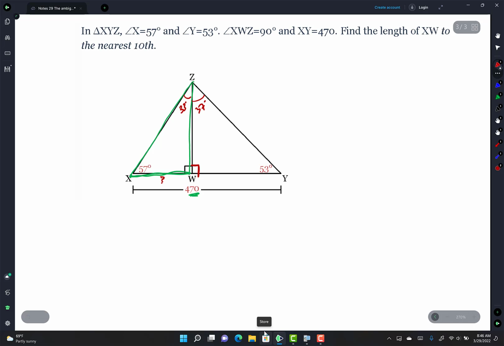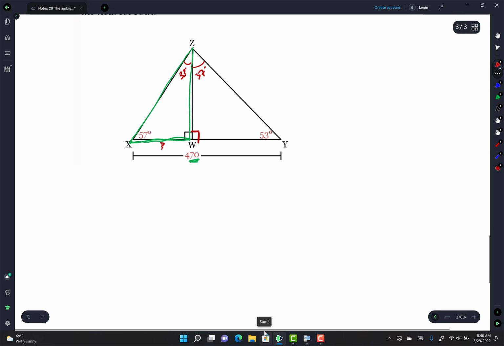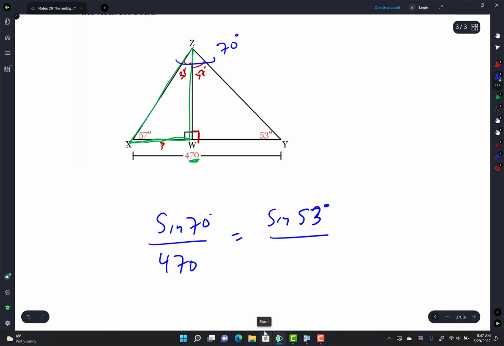So there it is. Now what did I say I was going to do? Law of sines, yeah, because I need the hypotenuse. So I'm going to go 37 plus 33, all this together, that's 70 degrees. Does that make sense to you guys? So I'm going to go sine 70 degrees over that 470 equals, and I need the hypotenuse of that green triangle, so sine 53 degrees over, and if you want to call that little y, just solve for little y, guys.